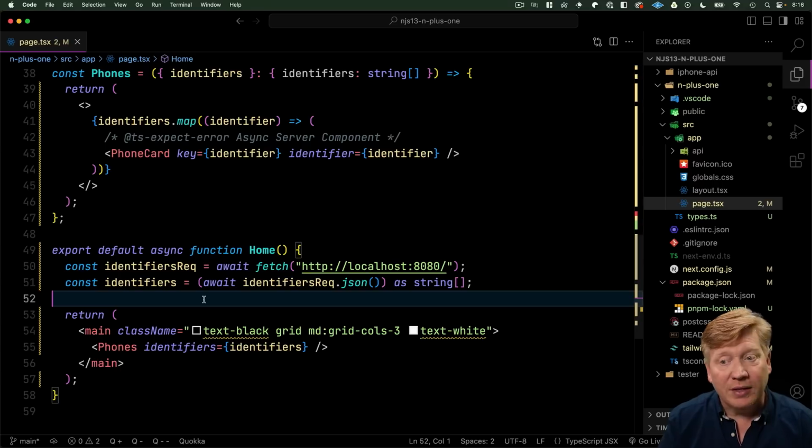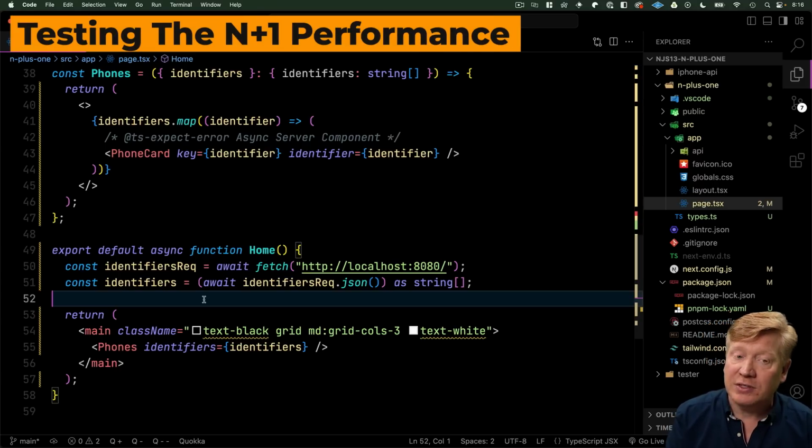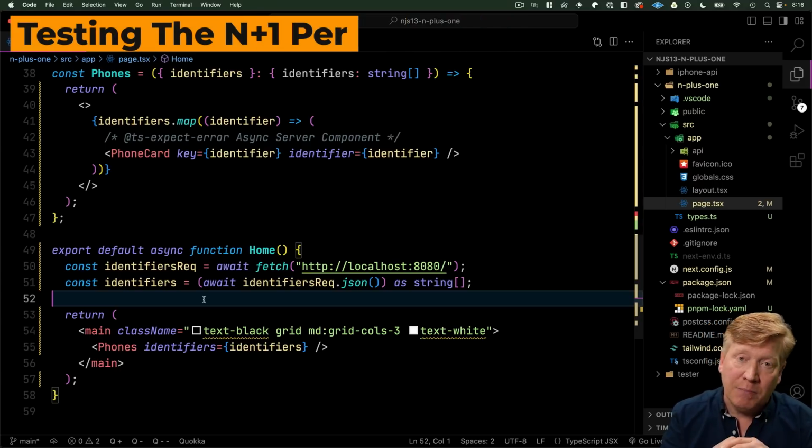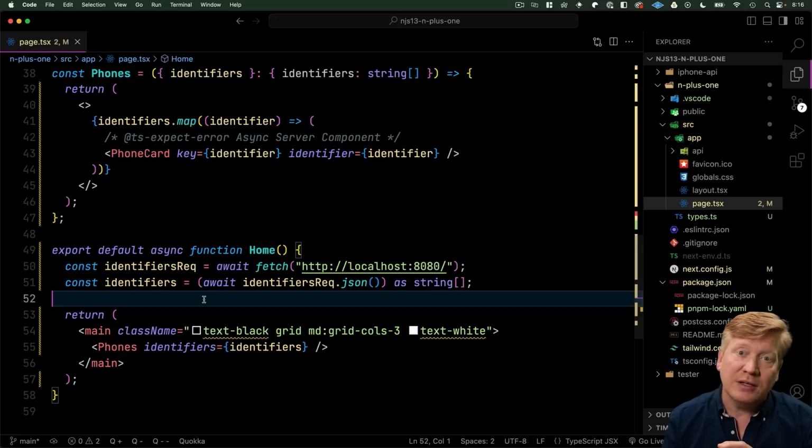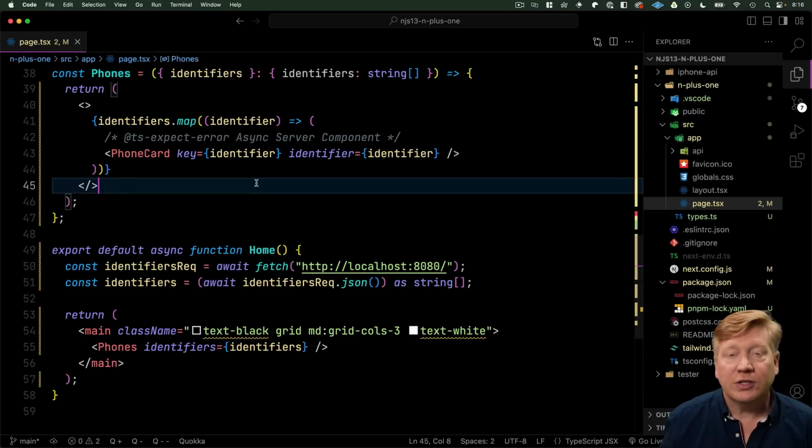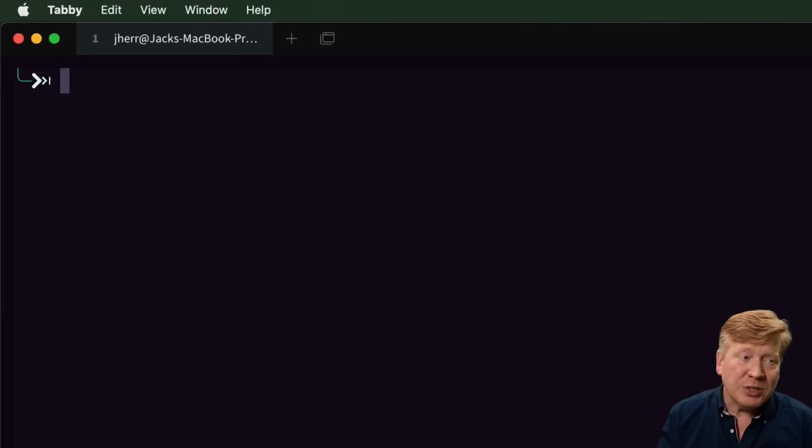Now, to understand the performance impact of this, we kind of need to actually have a baseline point so that we can see if different approaches make our page faster. So we need to know how fast our page is. To do that, I'm going to use a tool called oh-my-posh. Now to do this, I'm going to actually make the font size a little bit smaller, so it may be hard to actually see the command that I run, but it's worth it since the output of oh-my-posh is really cool.